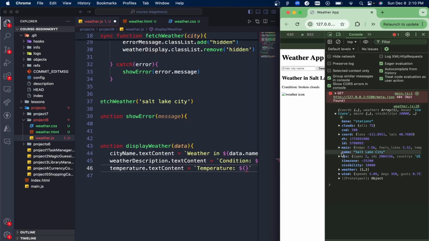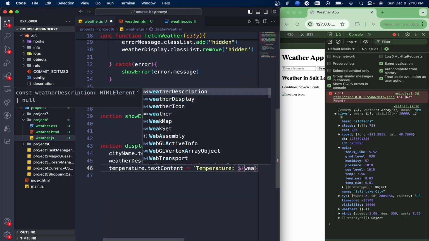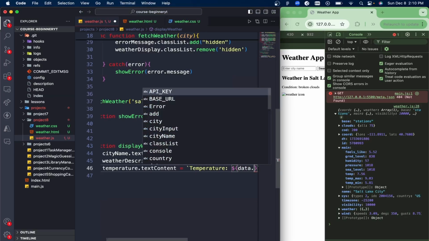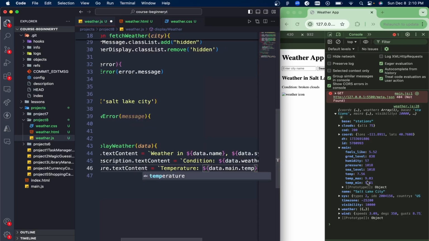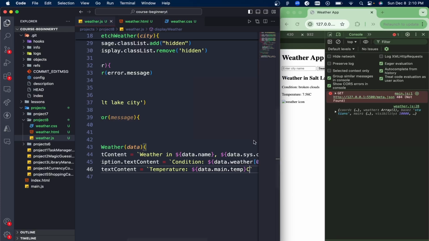We got the main. Oh, it's data dot main dot temp. This right here in Celsius. Okay, we want to have C, whatever.